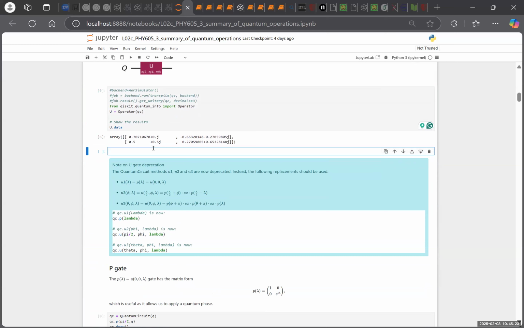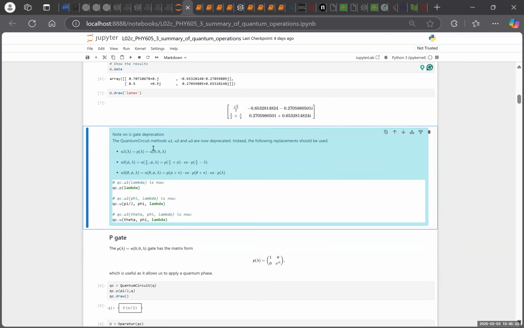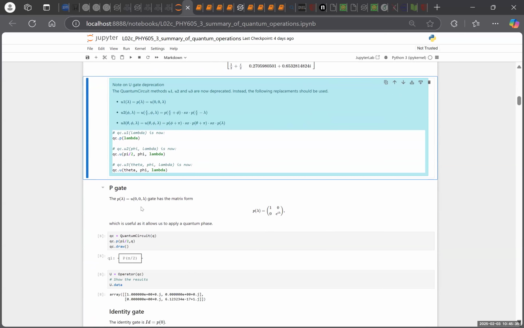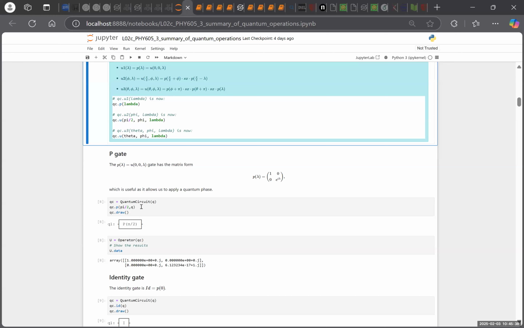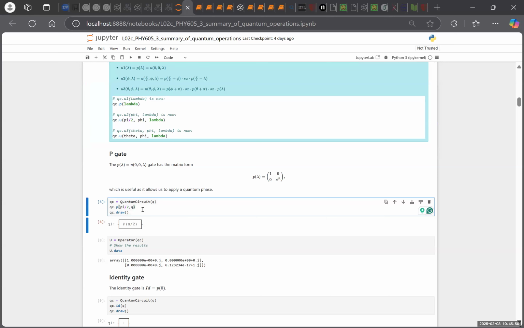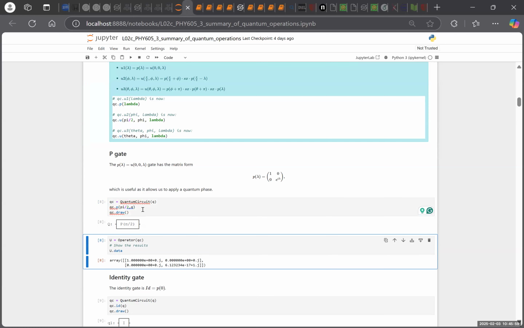I think the way to learn is really just play with this. The more you do, the more you remember. If you forget, these notebooks serve as a reference. You go back to see, okay, I remember I know how to do that in that notebook, and read that. That's also useful for myself, collecting these. P is phase. Yeah, P is a phase gate. You need to know, okay, I want to apply a phase gate. What is the name of the phase gate? This is basically the summary.